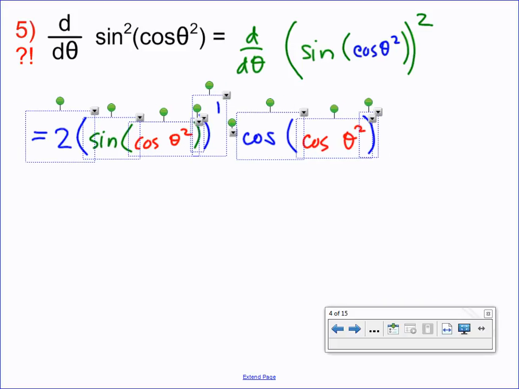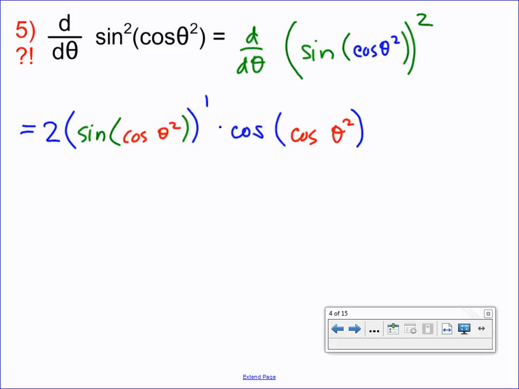So I now need times the derivative of my inner function. What does cosine of theta squared differentiate to? Is this overall a squaring function or a trig function in red? Is that overall squaring or overall trig? This is the overall trig. To be squaring, it would have to be cosine squared theta, not cosine theta squared. So this is overall trig rule. No problem. The derivative of cosine is opposite of sine, evaluated on my inner function, then times the derivative of my inner function.